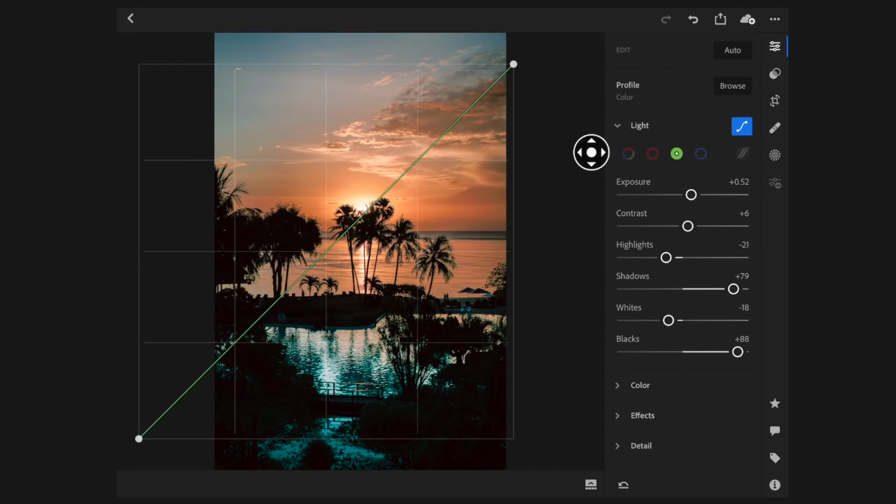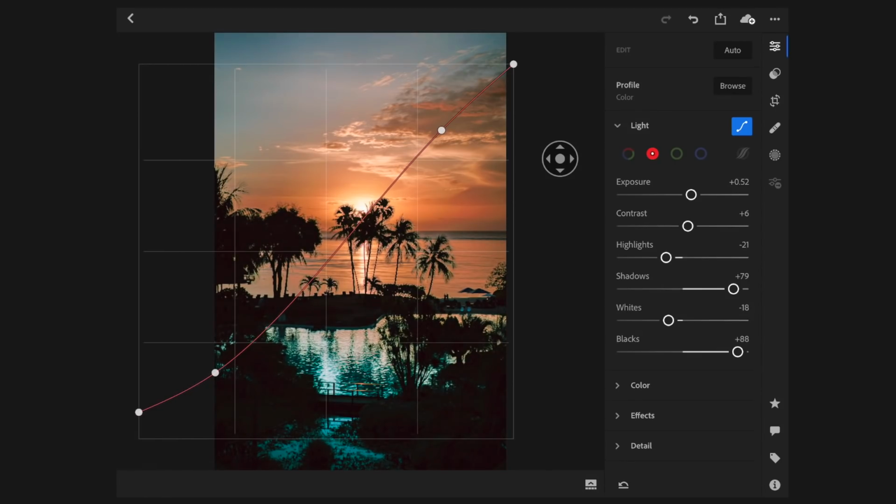I'm going to come across now to green. I'm going to do the same again, a little bit of an S-bend, and then again to blue. And then this is just my starting base where I like to start off, and then I'll make tweaks from there. So as you can see, it's made some color adjustments within the photo, but we need to make some further tweaks to this. So I'm going to pull the reds up slightly into the shadows. That's looking okay. And then these greens we need to play around with a bit.